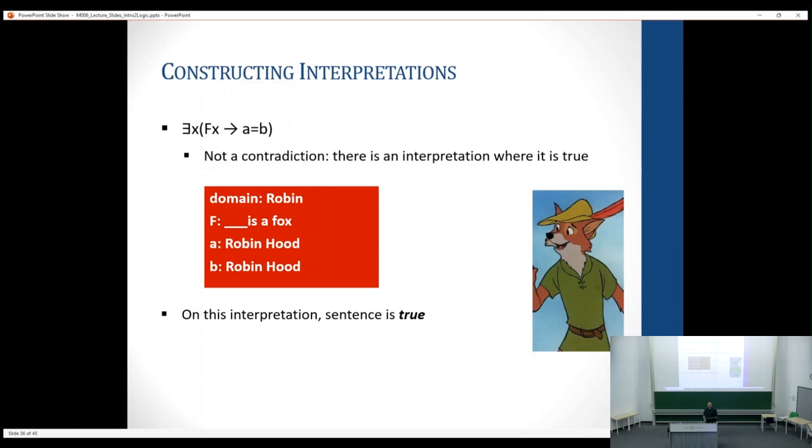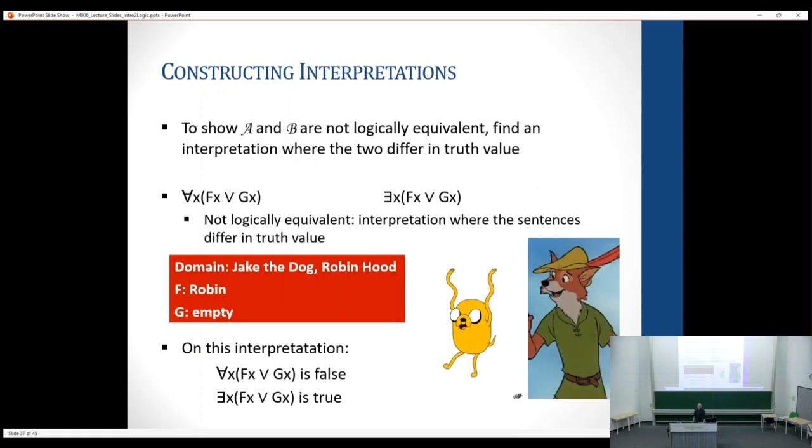So let's build an interpretation like that. Here's two sentences. We want to show that they are not logically equivalent. And we'll do that by making one of them true and one of them false. So we will build an interpretation that does that for us.